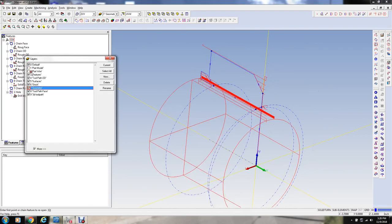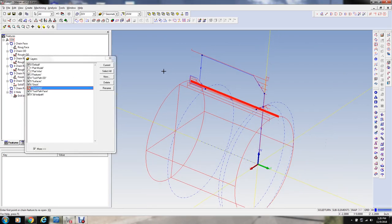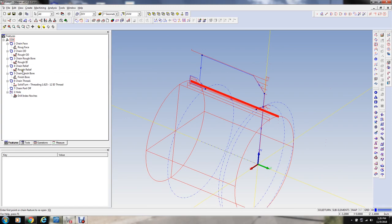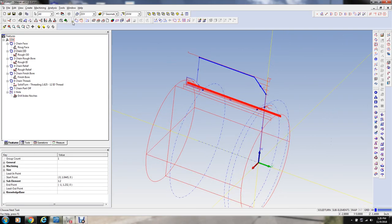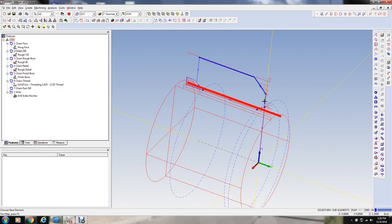So let me turn this off again. I forgot about that. Our finish OD was this, and we actually didn't do a finish face either, did we? We just roughed the face. I'll have to position this in front of the threading cycle. In fact, I'm going to define a shorter distance here.